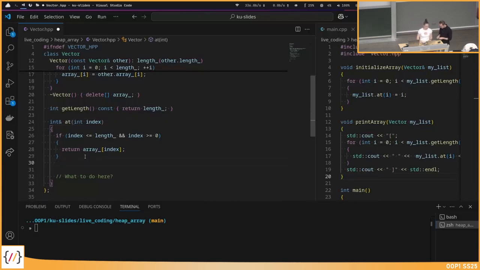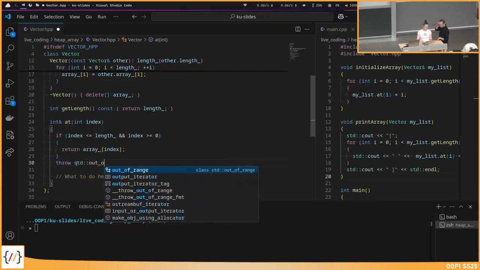So what do we do here? Let's not implement something new, just throw the exceptions that we already know from the vector, because we can do that. So here in this add method, we get the index, and if it's the same size as or bigger than the length, or if it's not greater than 0, so something negative, then we just want to throw an exception to signal that there is something wrong.